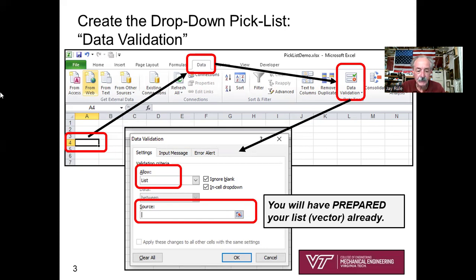So he said, "Well, just click on the cell where you want the pick list, and then click the data tab, click on data validation, and this window pops up, and you select drop-down list. That's going to be the pick list. And then you select the source, the range that you want the user to select from, and then okay, and there's your drop-down pick list."